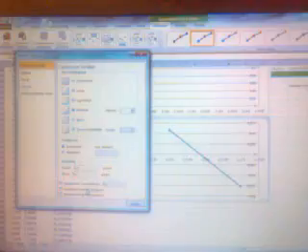Adding a trend line, polynomial, second order. I do the same thing over and over again. 20 digits, and there it is. And copy the numbers. Control copy, close this, and put it here like that. I'll be back in a second with the whole thing, and I'll show you the details. See you in a moment.